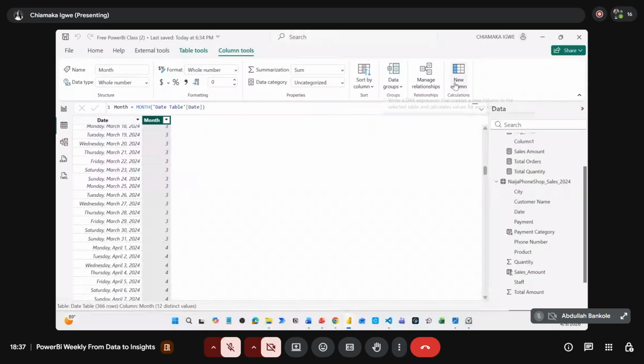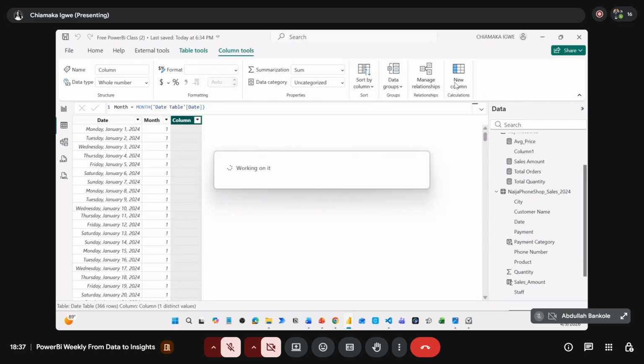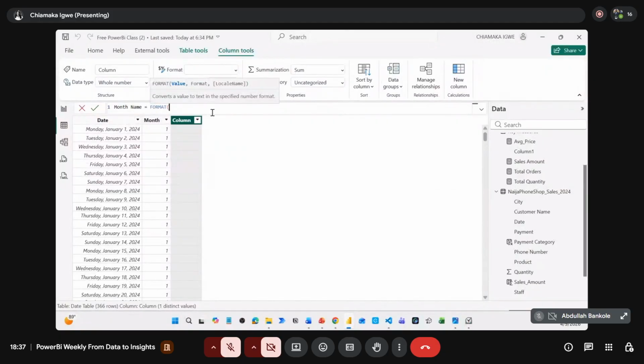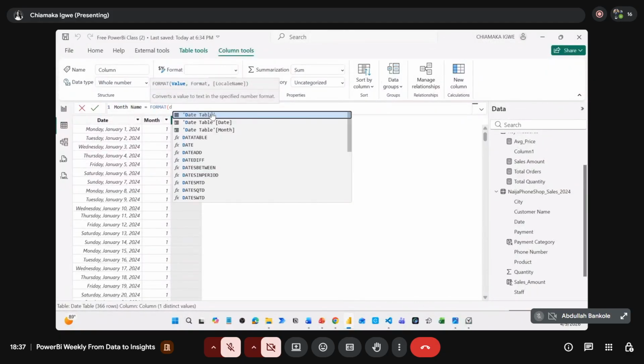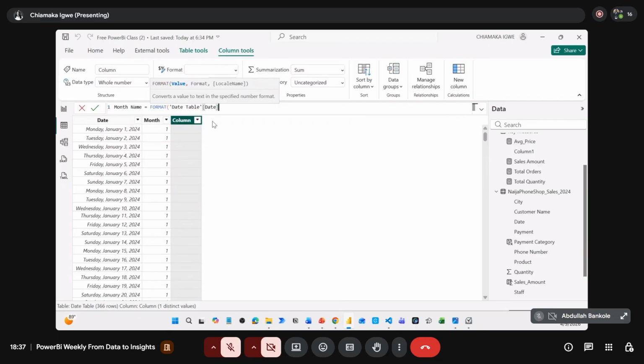Then the next thing is the month name. I want it to give me the first 3 letters of the month. So in order to do that, I will create a new column as well, which is going to be month name is equal to, we're going to be using a format function, and we're going to reference the date table date. So I want it within this date table date, get me the month, and I want you to get me the first 3 letters of the month.